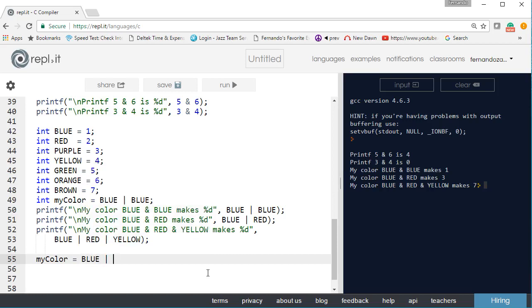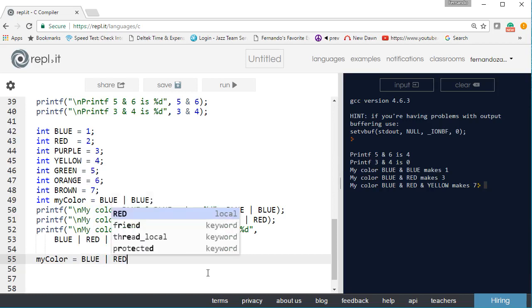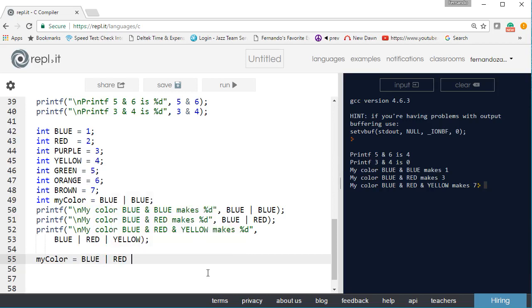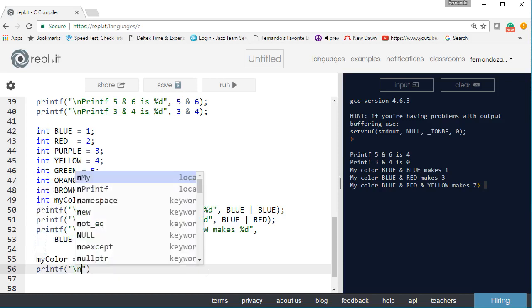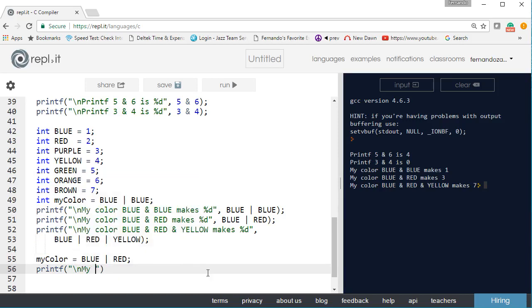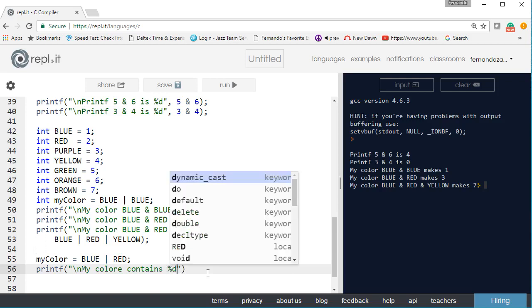And I wanted my color to be blue and red. Let's just say blue and red. Well, I need to know, does my color contain blue or red? So I can say something like this: printf %d.